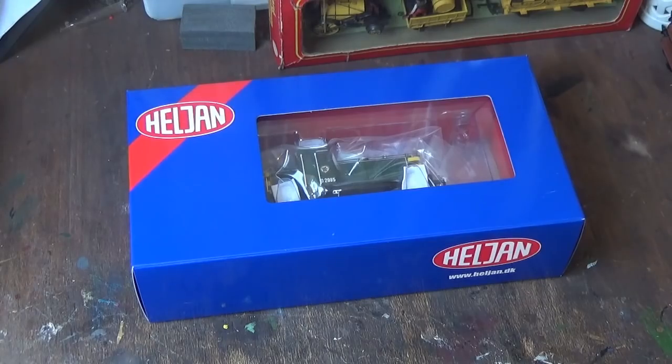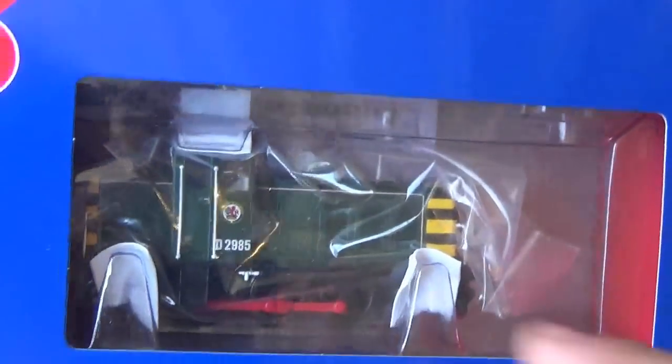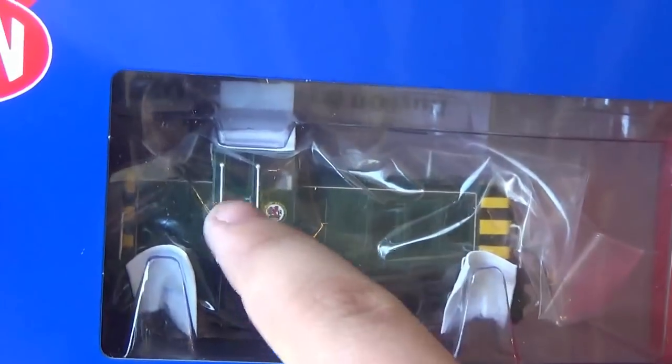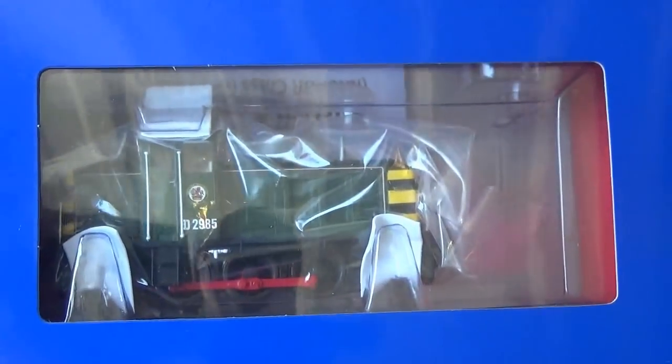And I do quite like the Class 07. They are very interesting looking machines. What I particularly like about them is that the cab is centred in the middle, and you have the two bonnets on either side of the loco, basically very much like a Class 14 or a Class 17.